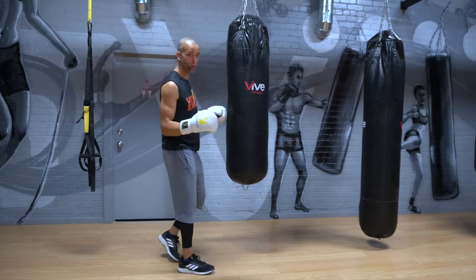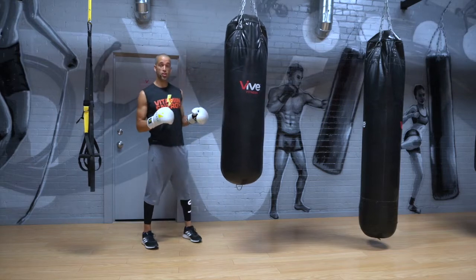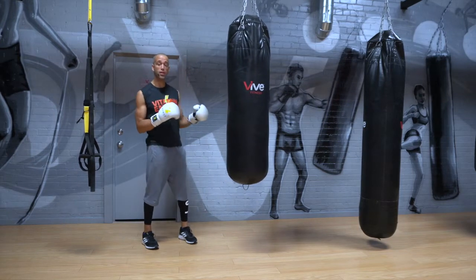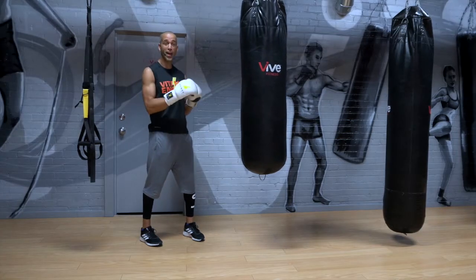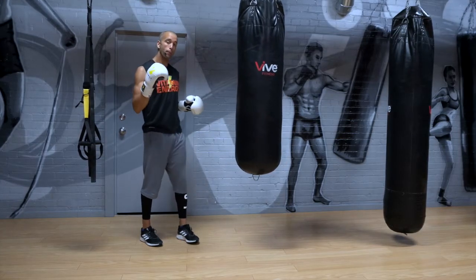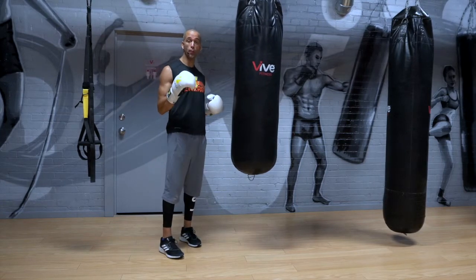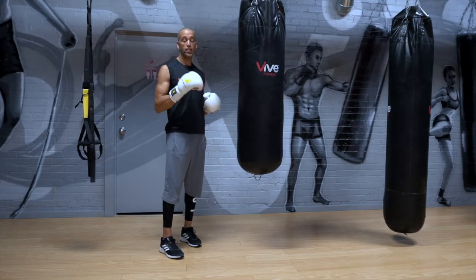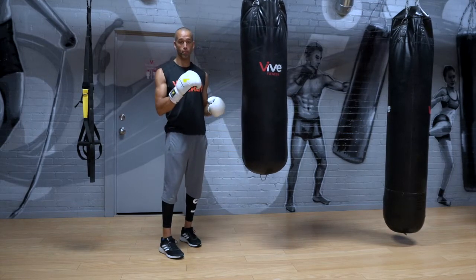Here's what we're going to do first. Every boxing combination or every punch has a number attached to it. So again, some coaches call the 2-3-2 what other coaches would call a right hand, left hook, right hand. But when it comes to workouts, what's nice is when you can learn the numbers for your boxing combinations. Number one, it's easier to script it in your workouts, and it's easier for you to hear it and implement that on the bag.